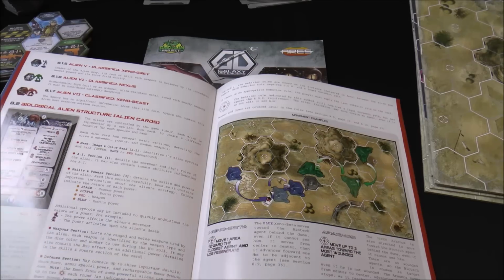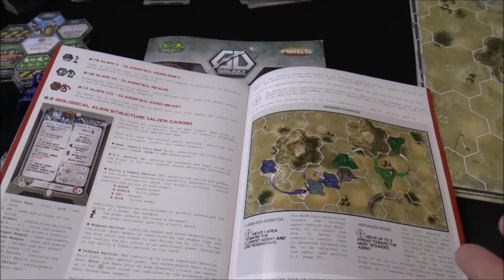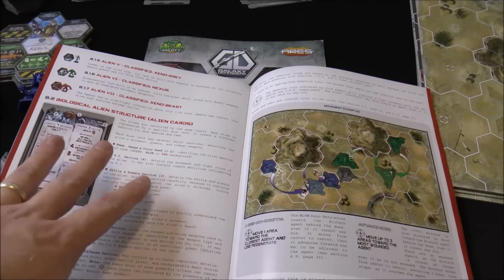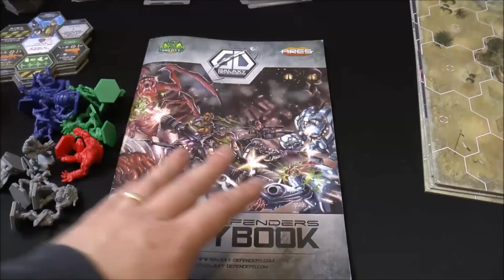Now one thing I don't like about the rulebook is the typeset and the font. It's not that bad. It's just kind of initially hard to get into. It's just something personal for me. I don't really like this sort of military type of typeset. But the rules are very clear, very well explained, etc. So the rulebook's good. Then you have here the storybook.